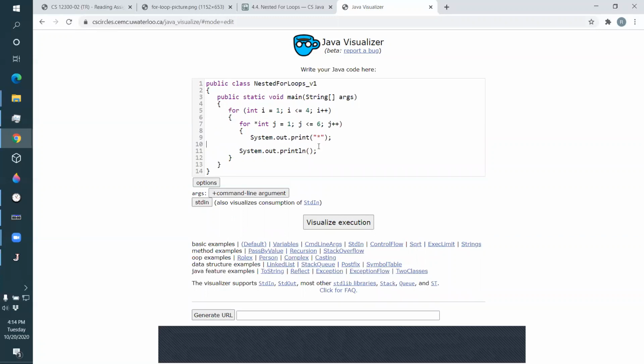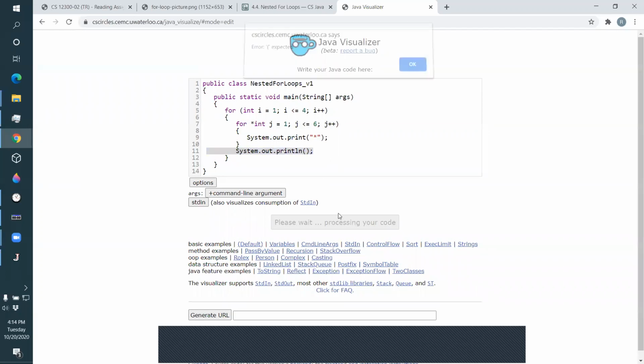And what's interesting is notice that the print line was not part of the loop. It wasn't one of the things being repeated. There were 6 stars printed, but then after the 6 stars, there was this one line that goes back to the beginning of the next line. So my for loop now is print 6 stars and then end the line.